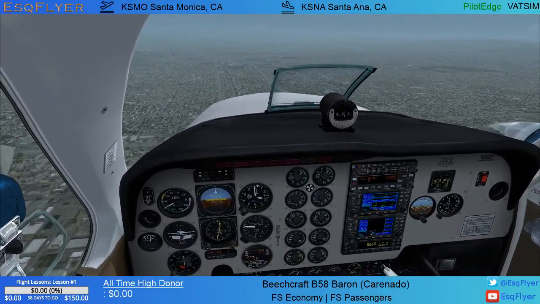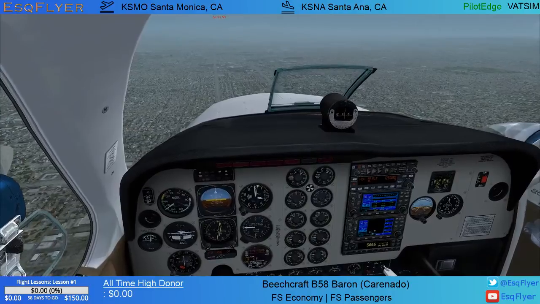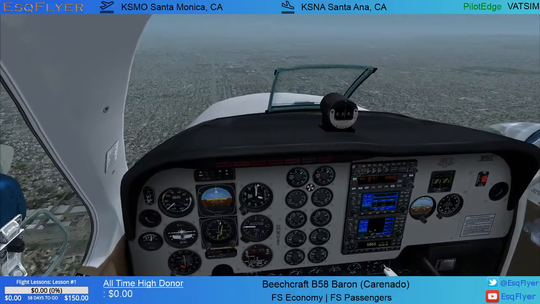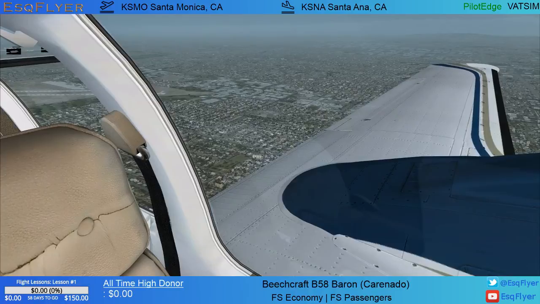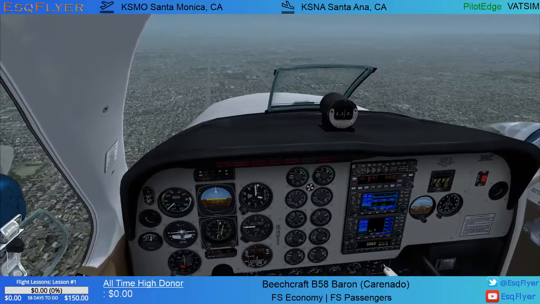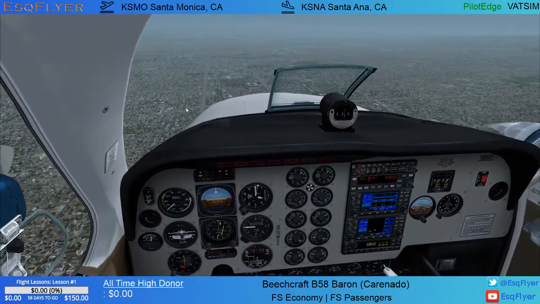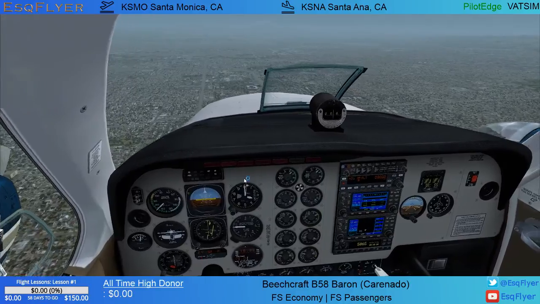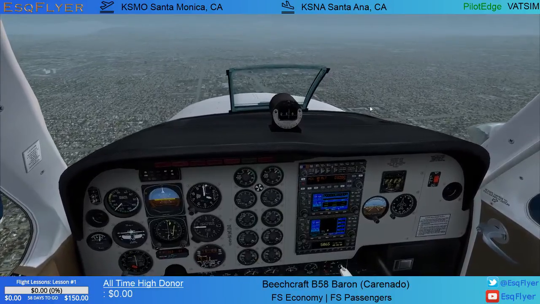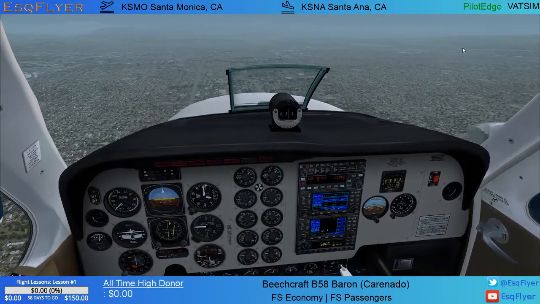Baron 8 Echo Quebec, John Wayne Airport is at your right side, 1 o'clock and 9 miles. Report when you have it in sight. Comanche 8831 Bravo, Joshua Approach. Say again. Number 8 Echo Quebec, the airport is now 1 to 2 o'clock, 8 miles.